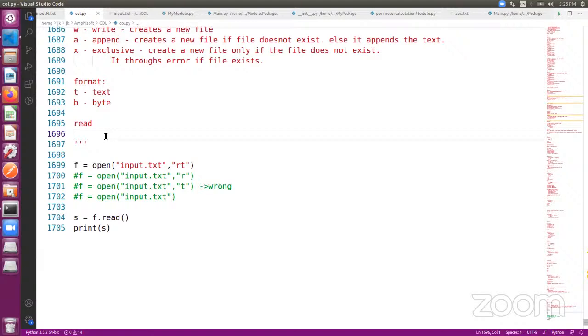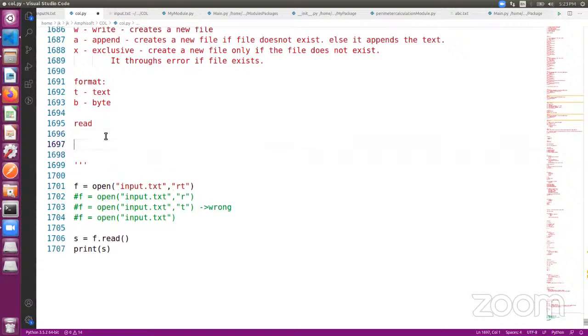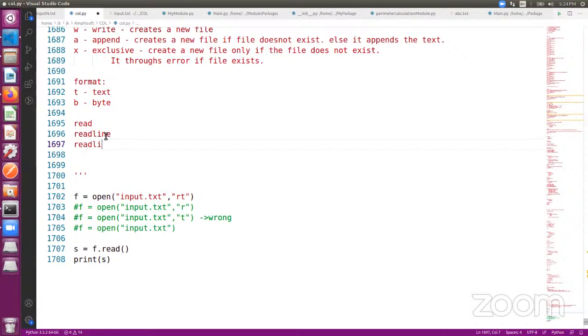So there are two more functions to read the content. The second function is readline. The third function is readlines. What readline does is it will just read the first line from the file pointer, or it will read till the first slash n is encountered. Let me comment this.